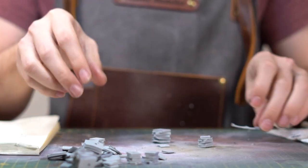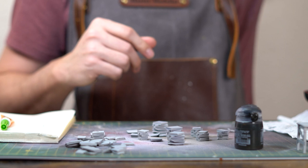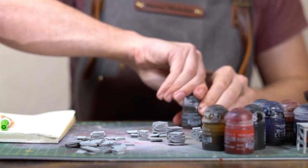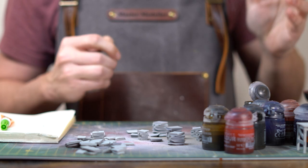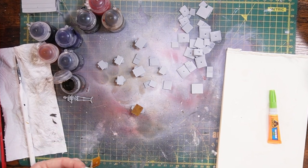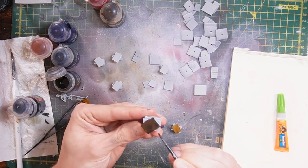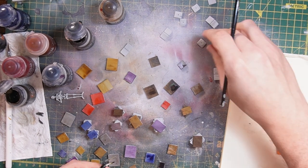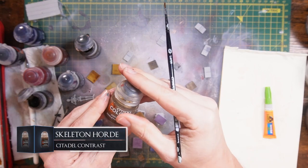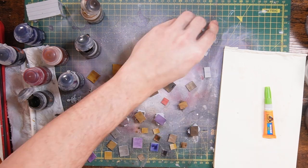With all these books primed with grey seer, I'm going to use different contrast paints — different browns, maybe some blues, purples, maybe some orange and reds. I'm just picking different contrast colours at my disposal. I've got a variation of standing book towers, single closed books, different varying sizes, open books, to mix it up and make them all a bit different. I'll do the pages with some Skeleton Horde contrast because it'll give that nice old coffee-stained paper look — parchment, that's the word.